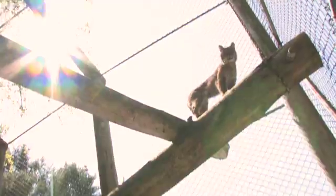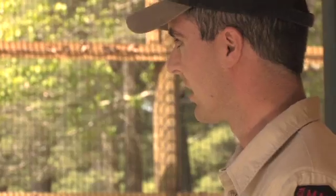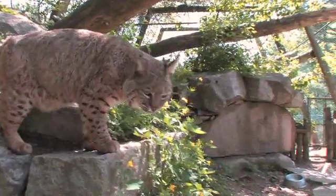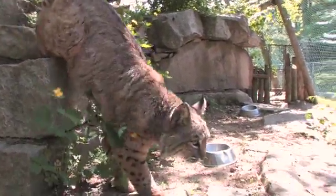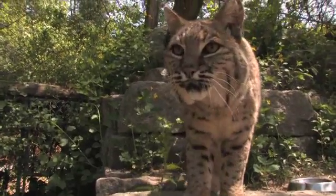Making the best use of their space and resources, the cougar's old home has new occupants as well. Our old enclosure has kind of been recycled. Our bobcats now live where they once did. This project involved the relocation of all of our cat species. We had to move the bobcats, move the lynx, move the mountain lions. So basically the mountain lions and the bobcats got an upgrade in their living conditions. And all 3 cat species are together now, so people can compare bobcats versus lynx versus mountain lions, which is a big advantage over what we had before.